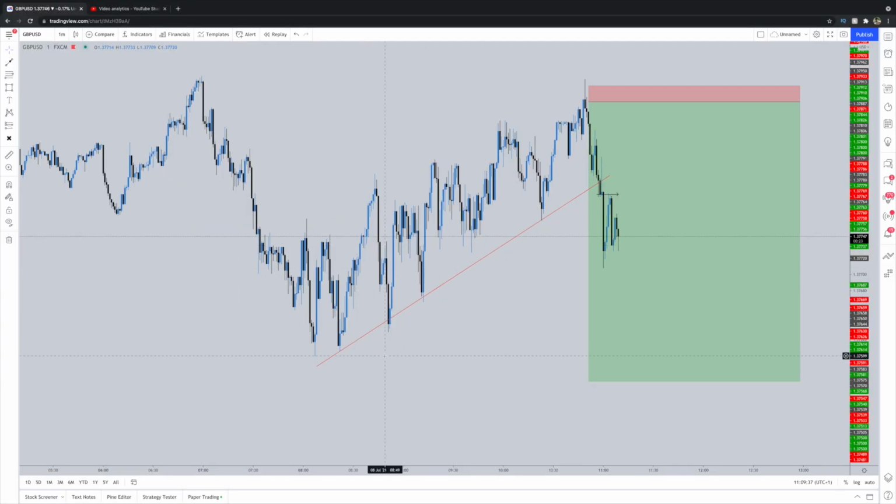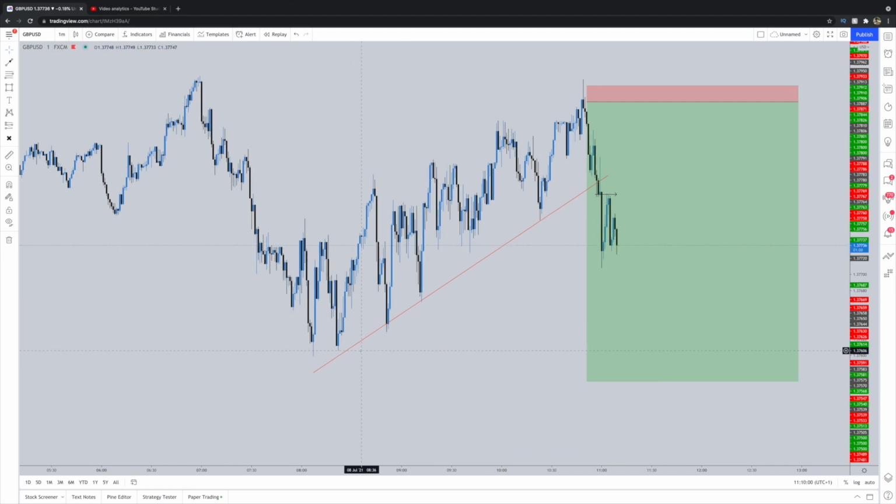This doesn't work because it's really subjective. Like you just saw me moving it like this, saying, is it this, is it that? It's very opinionated, very subjective. And also, when it comes to respecting it, you can see that price dips beneath it sometimes. But people normally use this for some kind of confirmation. Whenever price touches the trend line and rejects, they jump in for a buy and put their stop loss beneath the previous low. That's what some of them do.